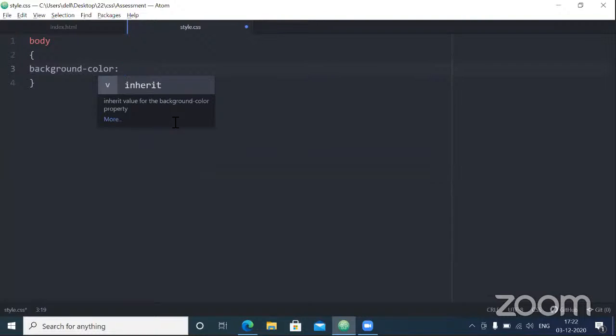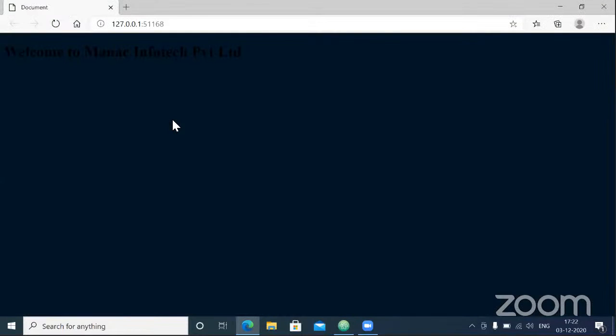Background color. See, you have four parameters, right? You have the system RGB and RGBA, and directly one color, and hex code. So here, some colors I noted down, those colors I am using. Fine. So 0, 11627. Control S. Now you see the background color is changed.